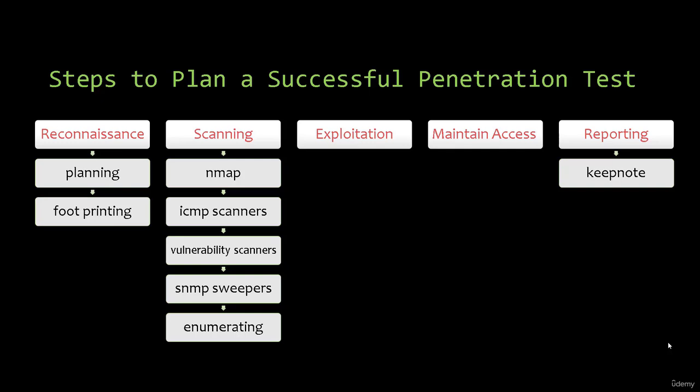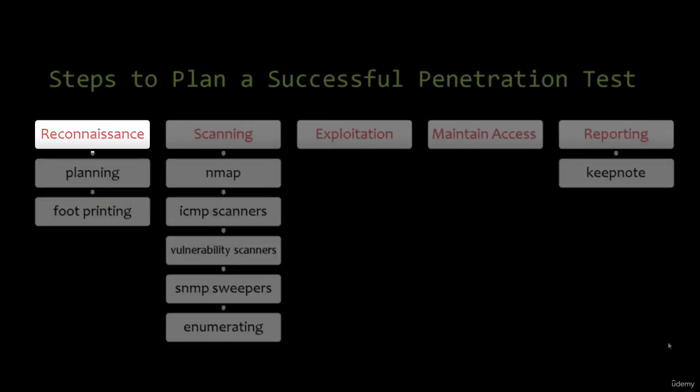If you need to have a successful exercise of penetration testing, you need to have a plan in place. Now we're gonna talk about the phases of a successful penetration test. There actually generically are 5 phases, because on the internet and on many different resources, you can see that these phases can be 5 or 6 more or less. The first phase is called reconnaissance, then scanning, then exploitation, maintaining access, and then reporting.